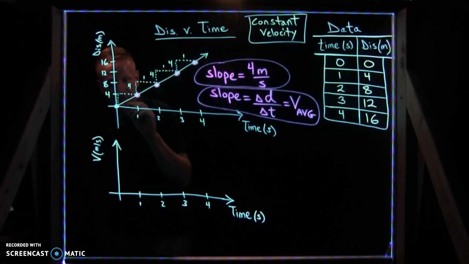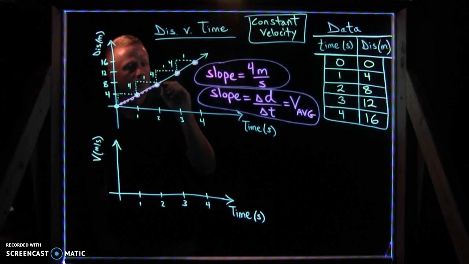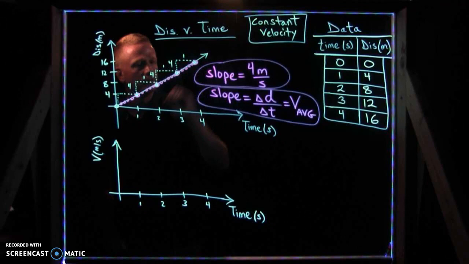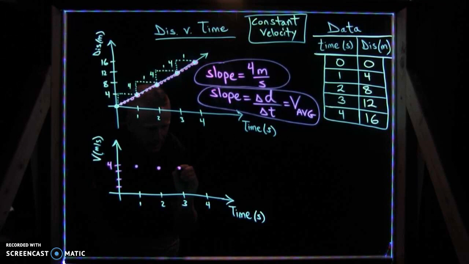We're going to assume at time zero you just start moving. While a line is an infinite collection of points, we've plotted four points. Every position on this line represents a point that is collinear with the others. And so you're guaranteed that you are constantly moving at four meters per second at every interval of time.